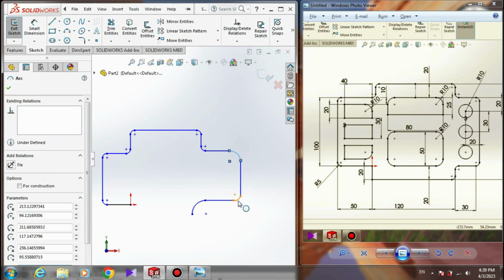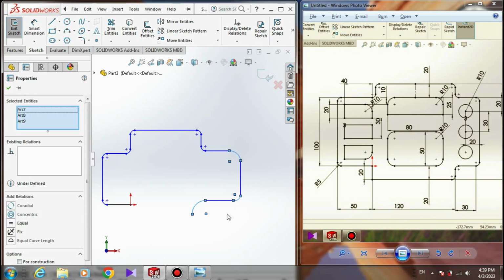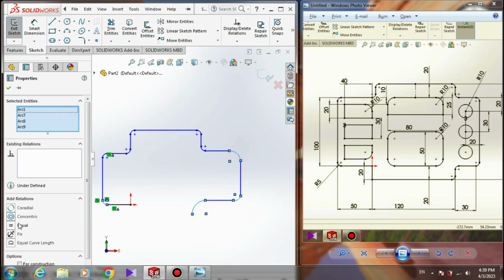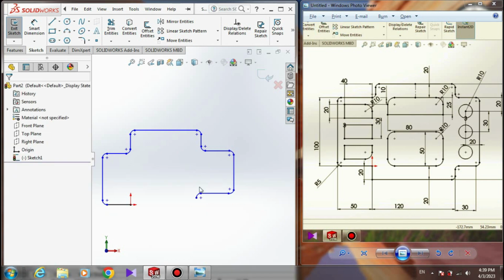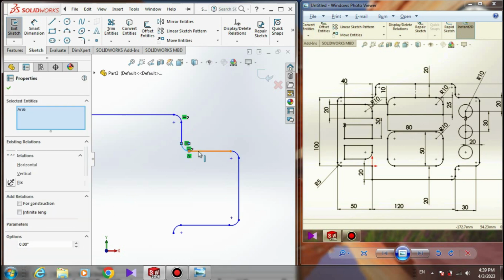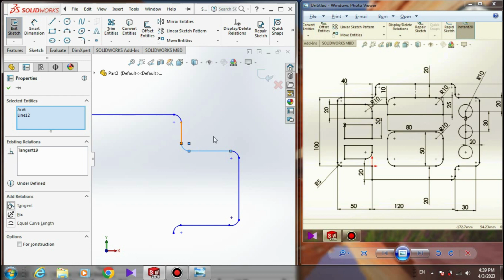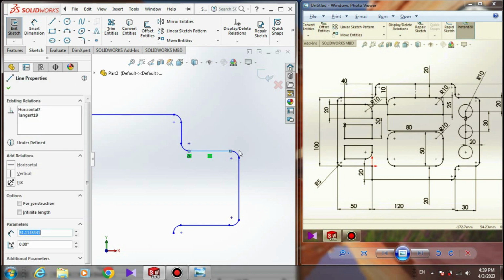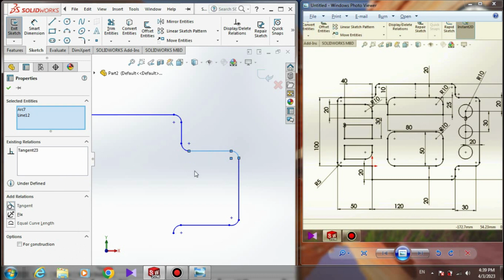So first of all, I give all of them equal relation. These three arcs must be equal with this arc, equal. Add relation, I hold the control. Then I want to give all of them tangent relation. So here we have already given this line a tangent relation.